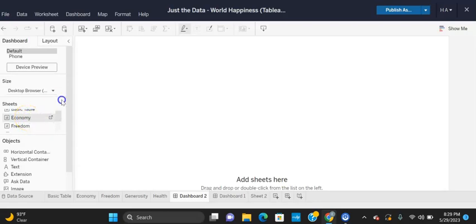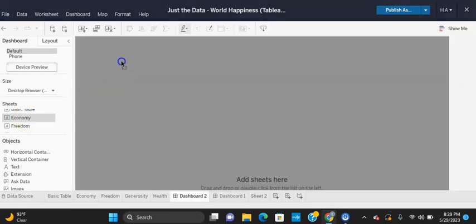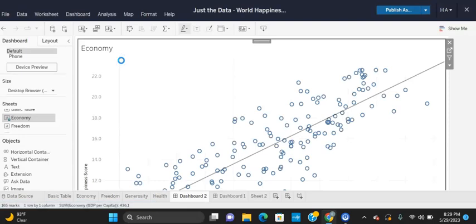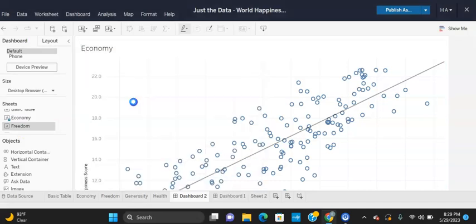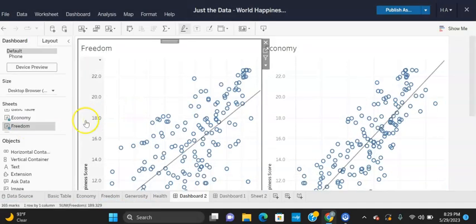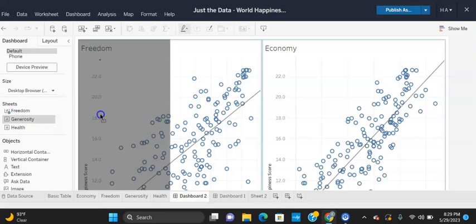I'm going to start from the economy. Click on economy and move it to the right side. Now click on freedom and move it to the right side. Click on generosity, move it to the right side.